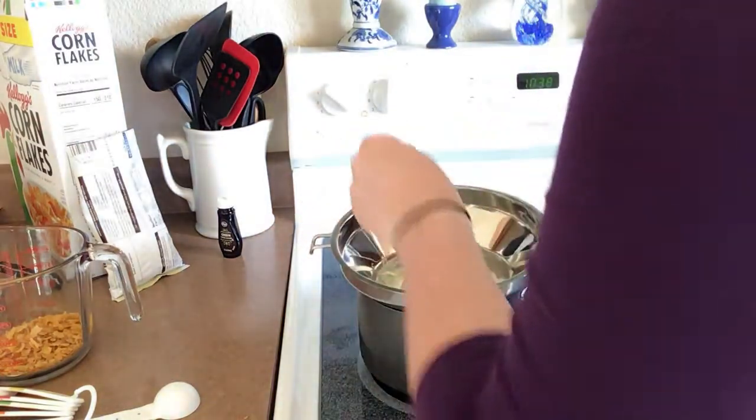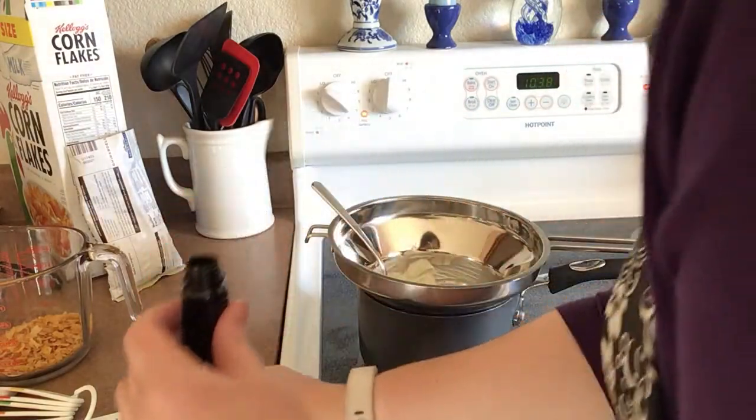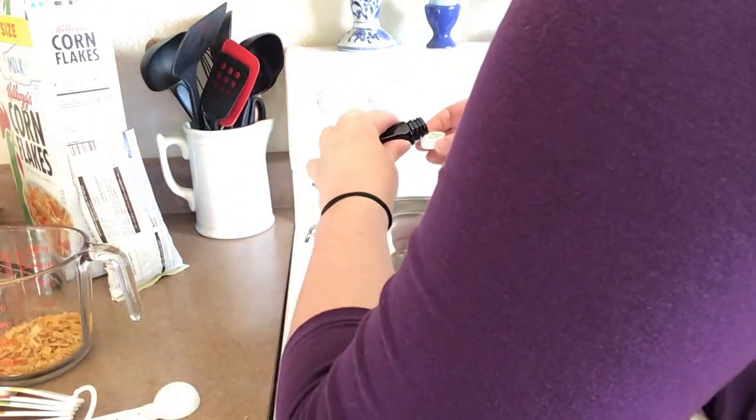Okay, I've melted it till it's become smooth, so let's go ahead and try and add a little bit of food coloring. Rather than measure it out this time, I'm just going to put a little tiny bit in at a time.